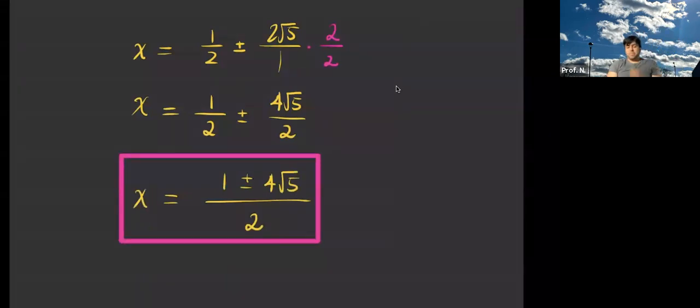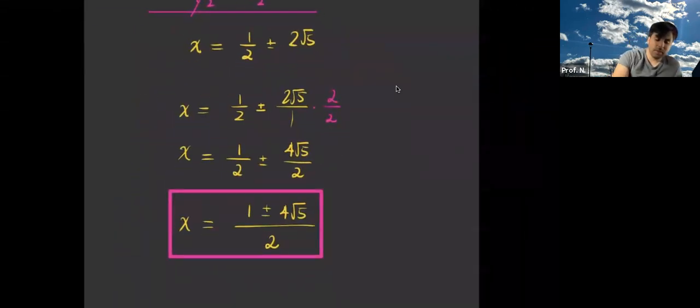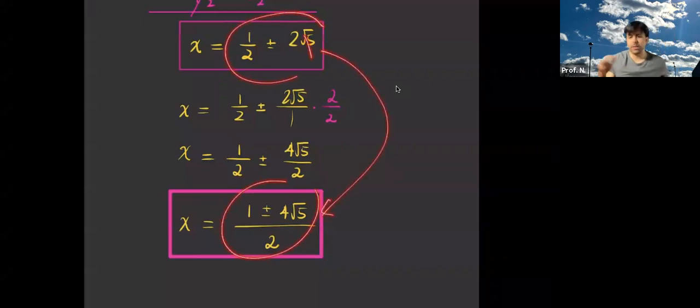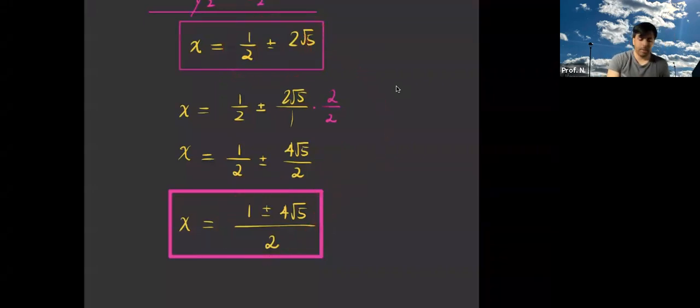And there we have it. X equals 1 plus or minus 4 radical 5 over 2. So again, I was done with solving the equation right here. You can also write this as my solution, but it's much more conventional to write it as a single fraction. When we have something like this, we would always want to try to write it as a single fraction. So that's where we had to do these additional intermediary algebraic steps. Okay?